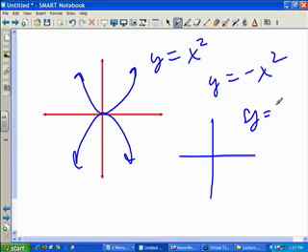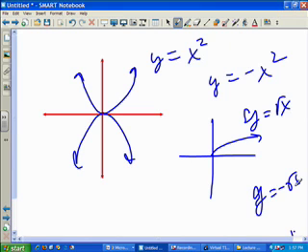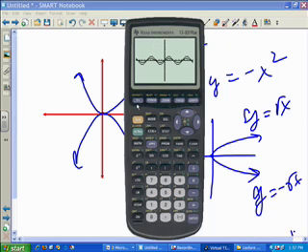Compare y equals the square root of x with y equals the opposite of the square root of x. Put the negative out in front. What happens? It reflects it across the x-axis, which it did in our parabola problem. Same thing happens with the sine function. We'll do the sine of x first, and then we'll take a look at the opposite of sine x. Instead of the sine of 30 being positive 1/2, it's now going to say, okay, sine of 30 is 1/2. Oh, I want the opposite of. So it's taking whatever the point where it should be and reflecting it down across the x-axis. So high points become low points and low points become high points, and x-intercepts stay the same, right? Because they're on the x-axis.